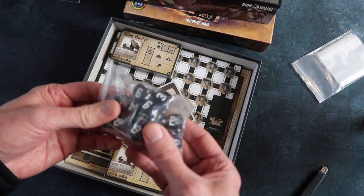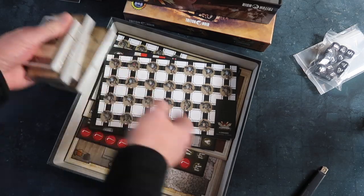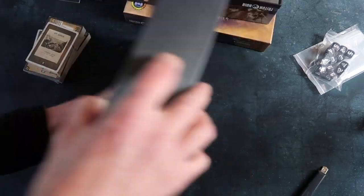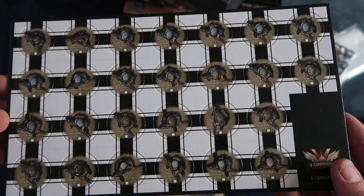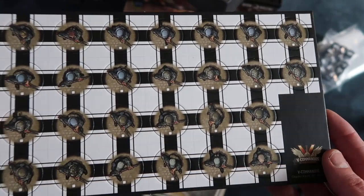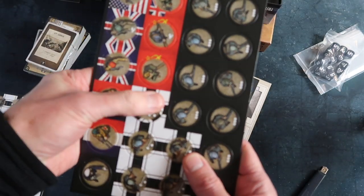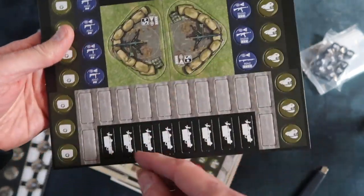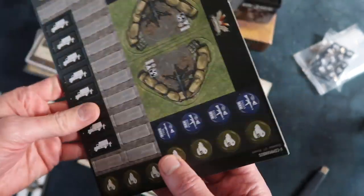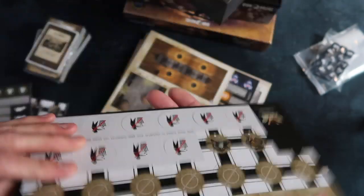Some custom dice. There's some cards and some cardboard. Let's look at this. Ooh. Okay, we've got some counters. These look like German guards. Nice thick cardboard. Oh, it's all good quality. Looks great. More guards. Looks like a couple of machine gun emplacements there. Trucks. Other bits and pieces. Keep these tokens to customize your game. Don't throw them away. That's good.